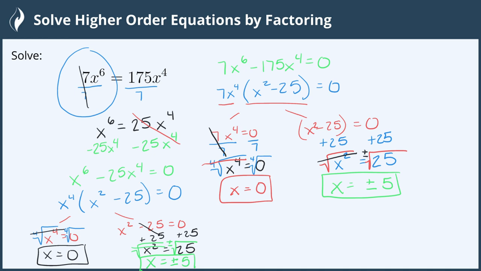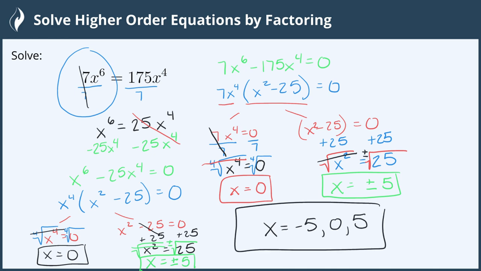You'll see that we end up with the same answers no matter which way we start the equation. I just prefer the left side just because I like smaller numbers. Those who want to go ahead and use the right side, it also works just as well. You just divide by the greatest common factor of 7 a little later in the game. Either way, we're going to list all of our answers from low to high. So x equals -5, 0, 5, and now we're all done.